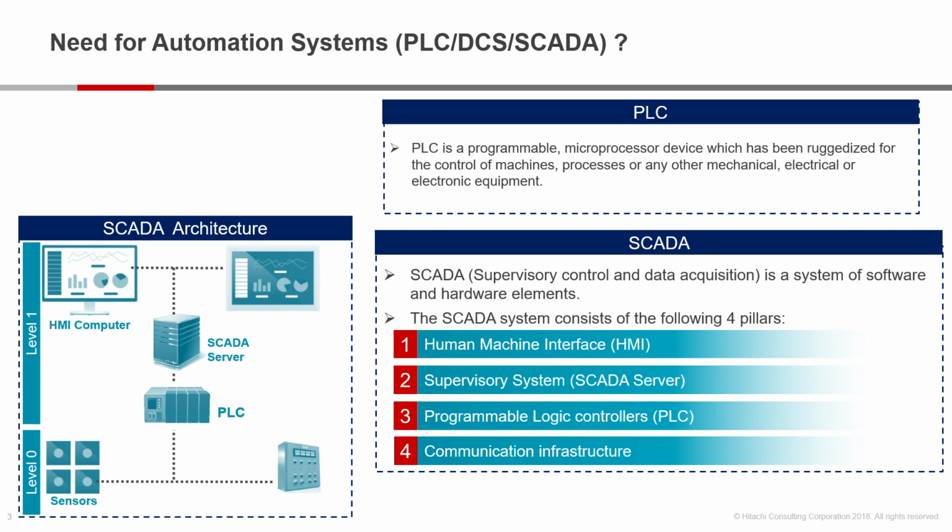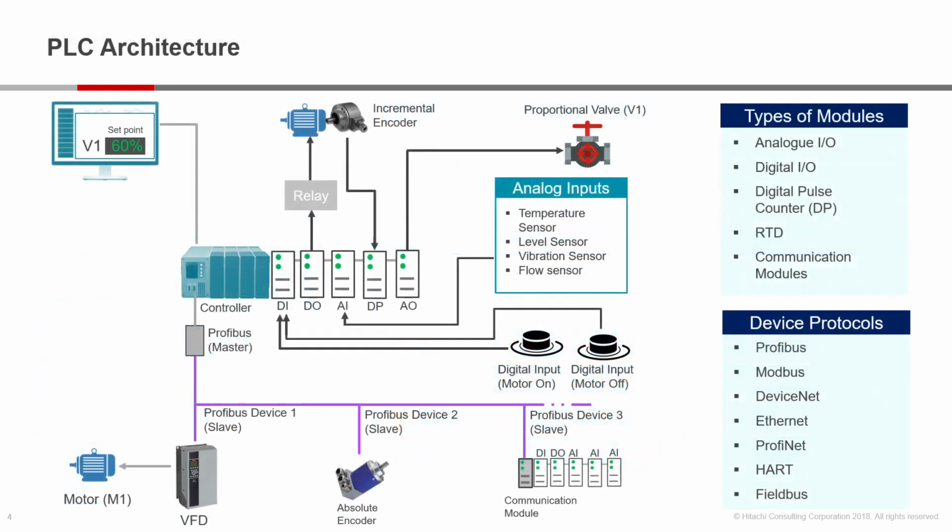Generally people are quite confused about what PLC is and what SCADA is, and in many places you will also find the HMI called the SCADA, but only because HMI is the visible part, people call it SCADA. But SCADA essentially comprises the entire thing as shown in the architecture. It comprises the HMI, supervisory system, the server, and the PLC. That entire system is SCADA.